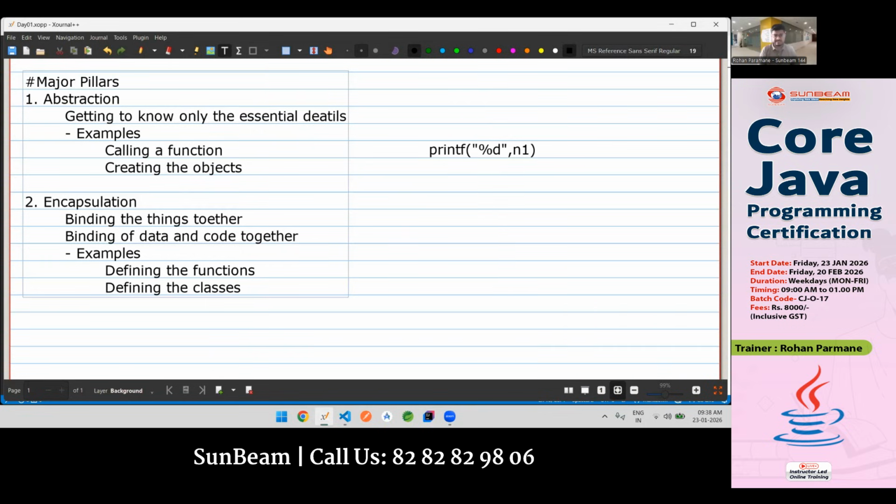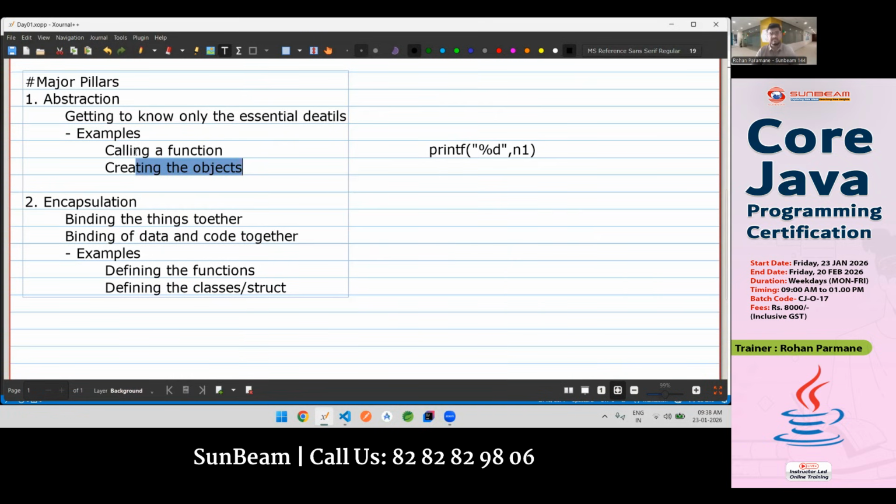Defining the classes or the structures is nothing but an example of encapsulation. So whether you are defining a function, a class, or a structure, यानी कि आप encapsulation कर रहे हो. If a user is just calling a function, or just creating the object of predefined classes, already classes बने हुए, बस उसका object बना रहा है, already functions defined हैं, बस उसको call कर रहा है.